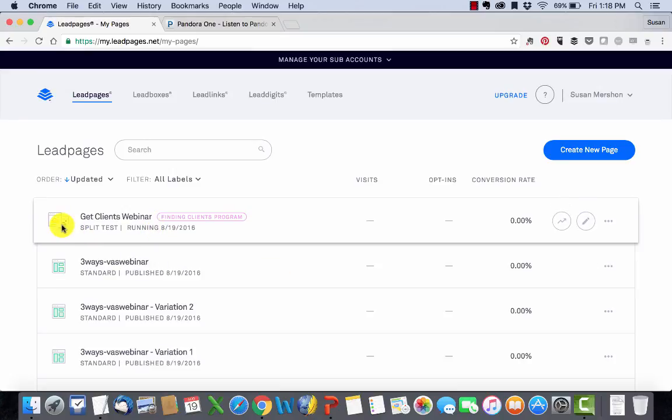So notice that this is a split test, and that's why you can see it. And then here you can do analytics again. There's no analytics, and notice that it has a 0 conversion rate because you're just starting the split test today. So when you create an A/B split test, you actually start testing from this day forward. It does not go in reverse.